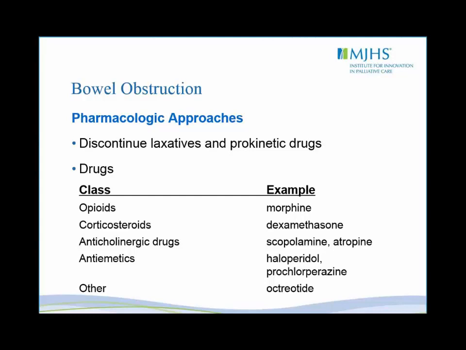So probably in any case, you will need some pain medication because it can be very useful. Depending on whether you are in early or late bowel obstruction, the pain can be dramatic, especially in a crampy type of feeling. So you will probably need some sort of opioid at one point. A lot of people will say don't give opioid because then we are going to paralyze the gut somewhat more, and then the patient will become more and more distended. But even though this may be true, you will need, no matter what, some pain medication because it's becoming very painful. The corticosteroids may be useful at one point in time. We'll come back to that.